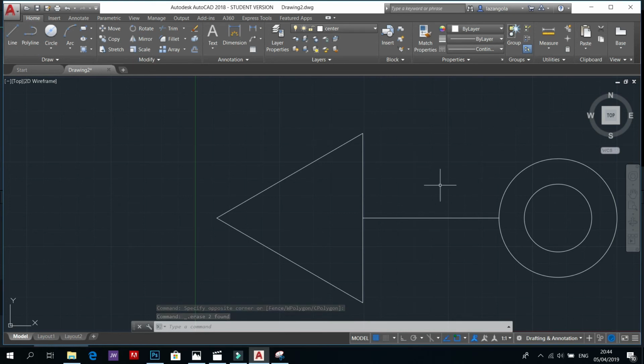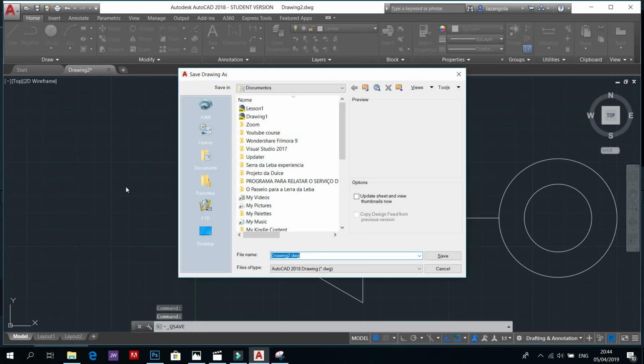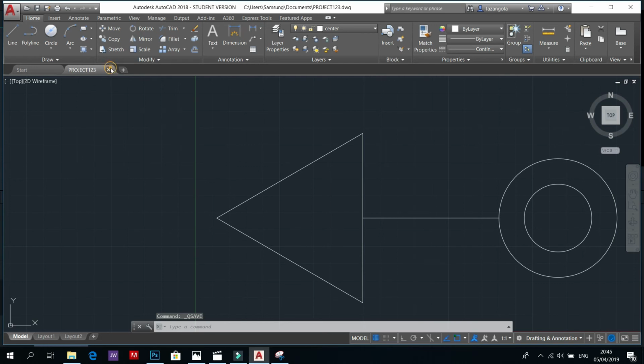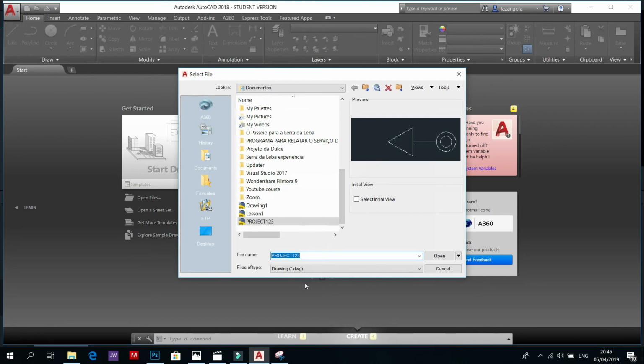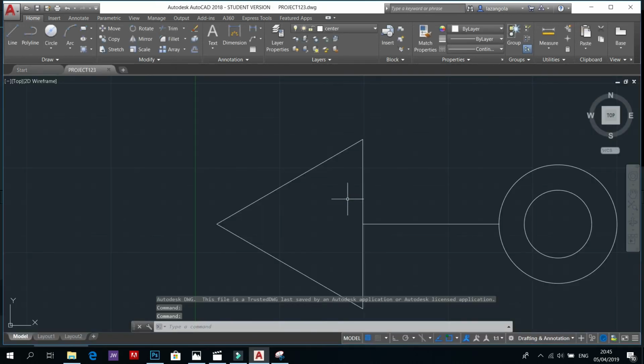So if I want to save my drawing, I'll just go here. There is a save or save as. If you want to save in a different position, go there, save. You can see DWG shows up. This is the extension file for AutoCAD, and you can change your name, but don't change this DWG. I will just put project number 1, 2, 3, so whatever. Okay, and then we'll just save. Now I can close. If I want to open, I will just go here, open, and then find my project 1, 2, 3, open.